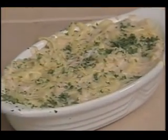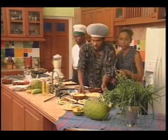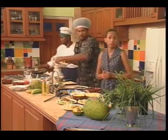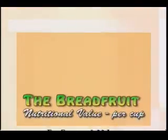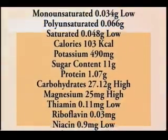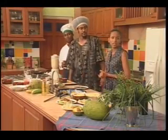Lovely. Okay. Well, before we go to our table, we're just going to go to the nutritional table for the breadfruit, so you know what it entails and why you should be eating more breadfruit. Breadfruit is low in saturated fat, cholesterol and sodium, and is a good source of dietary fiber and potassium. Hope you got some interesting information there.